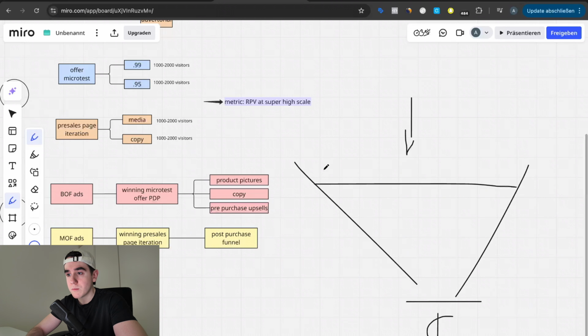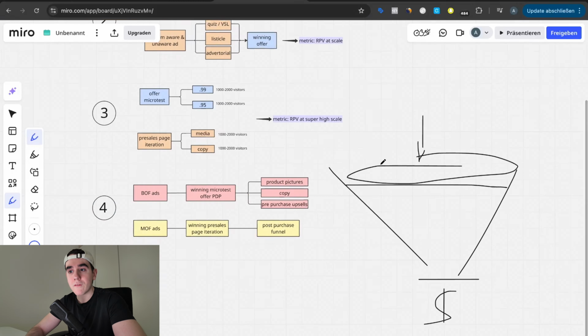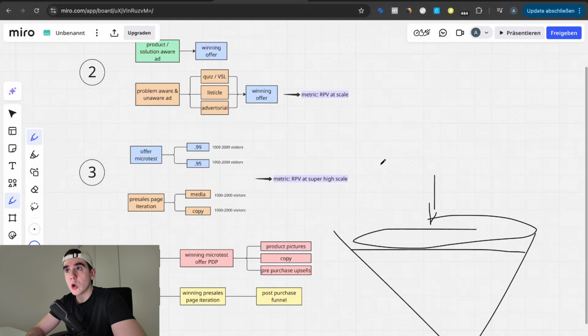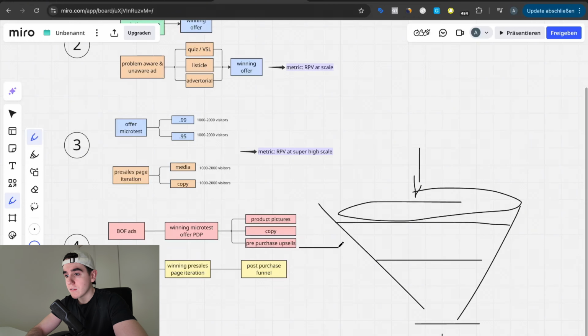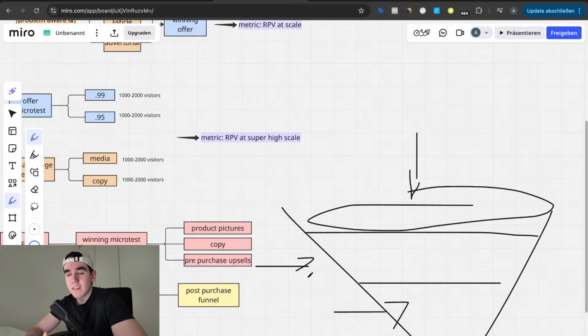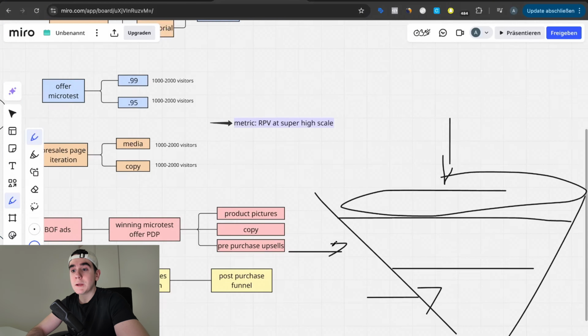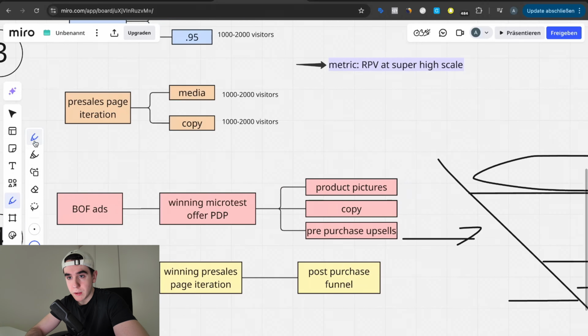So we've just tried to get these people here, which are unaware, solution aware, problem aware, whatever it might be, they're all top of funnel. We're showing to people who have no clue who we are as a brand. However, the second that people get to know who we are as a brand, they get into the funnel, into the middle of funnel, for example, which is here, or the bottom of funnel, depending on how they react. So if someone just comes to the store, or maybe has watched 1 or 2 ads of our brand in the last 30 days, then they're in the middle of funnel. They're not super engaged yet. They don't know how exactly they should react. They don't really know how to feel yet about your brand, but there's different types of ads, and especially different types of funnels that you run for these people.